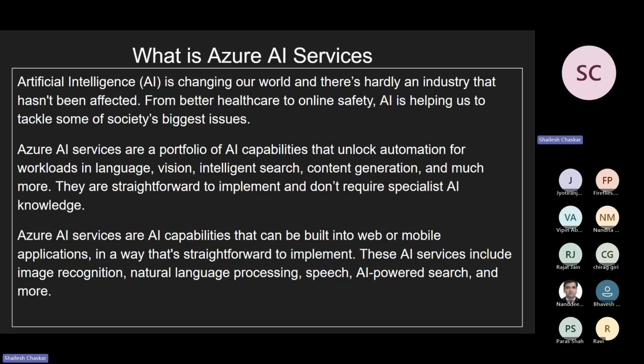So forecasting also is a very important, essential factor of it. Okay, so please understand when you're working with Azure AI or any other services, the biggest advantage is how you integrate with the current system, because that's the need of the hour. Okay, these AI services include image recognition, natural language processing, speech, AI-powered search, and many more. So the capabilities are unlimited, a lot of them.